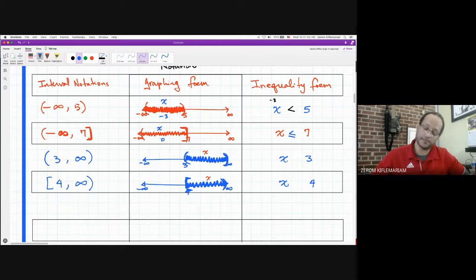If I'm picking a number, let's say 10. 10 in relationship to 3 would be what? 10 is greater than 3. That would be my answer. On the second one, if I plug in 10 again, 10 in relationship to 4 is 10 is greater than 4. But this time, since number 4 is included, the sign will be greater than or equal to. Any questions so far?